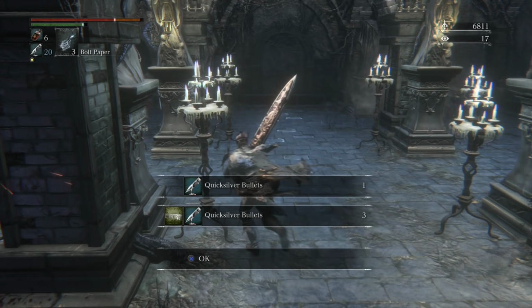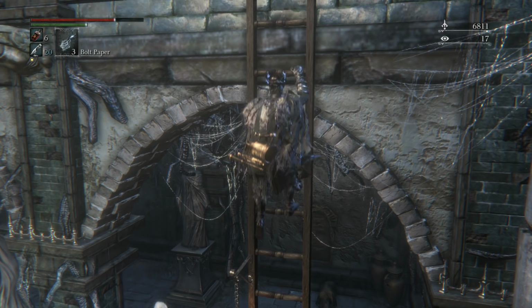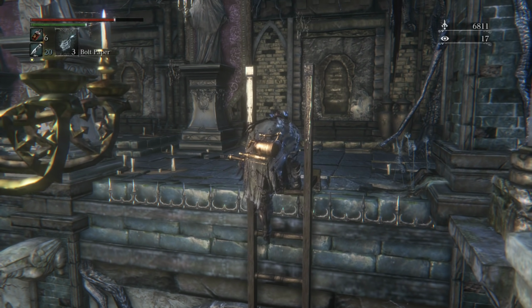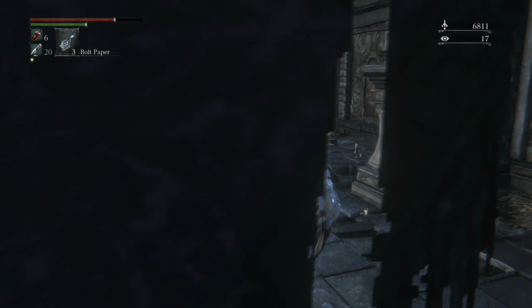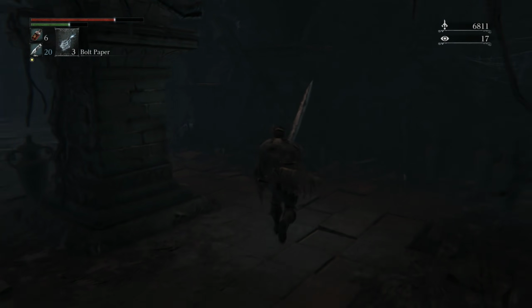If you really want to do all of the chalices legit, I am going to, hang on, let me see here, through the doorway, up the ladder, through the doorway, make a right, kill the lady. Okay. Had to check my notes for where I'm going.